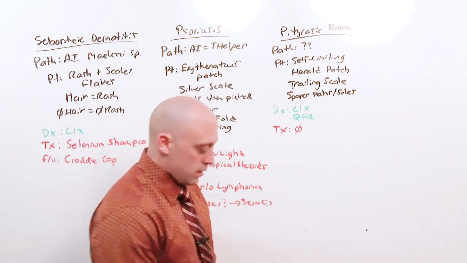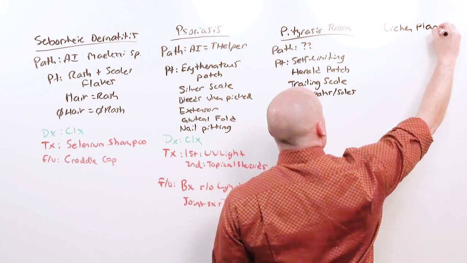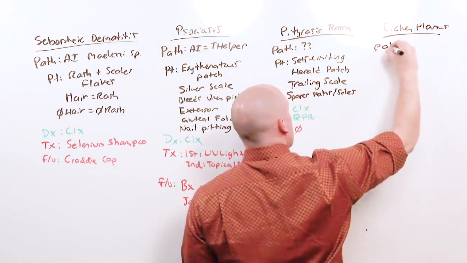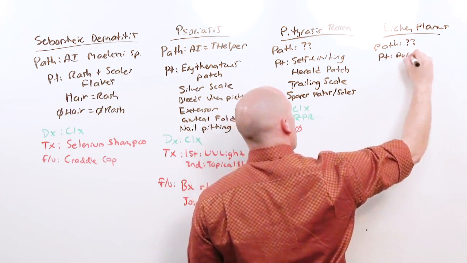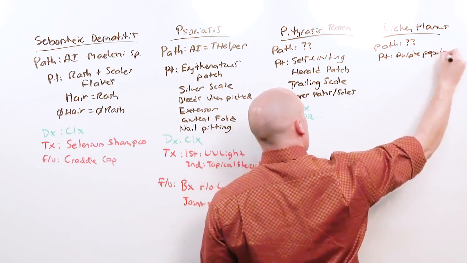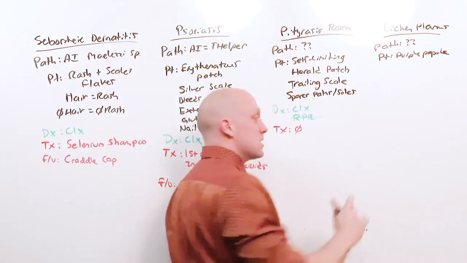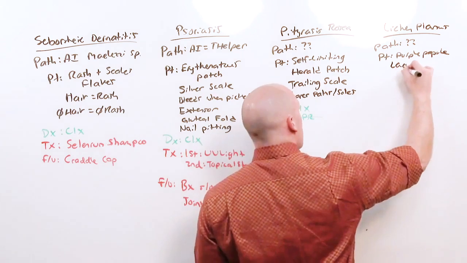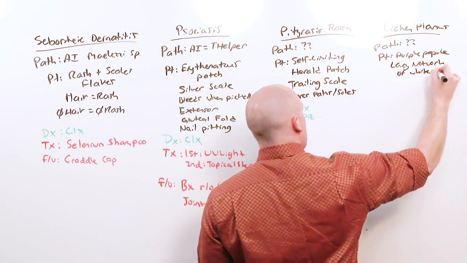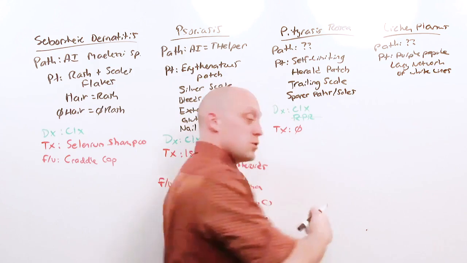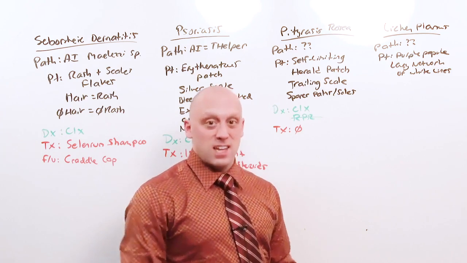We're going to finish now with lichen planus, another disease we don't really know what causes. We do know what it looks like. It's going to be a purple papule. It's going to be raised. You're going to be able to feel it. And on top of it, it looks like it's scaling, but it's not really a scale because you're going to have this lacy network of white lines. So it looks like a scale because it's raised and it has this shiny appearance because of the lacy network, but really it's not a scale at all.